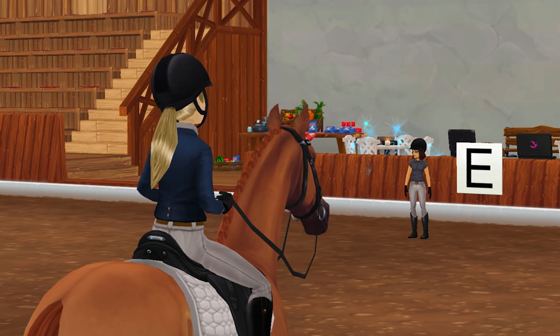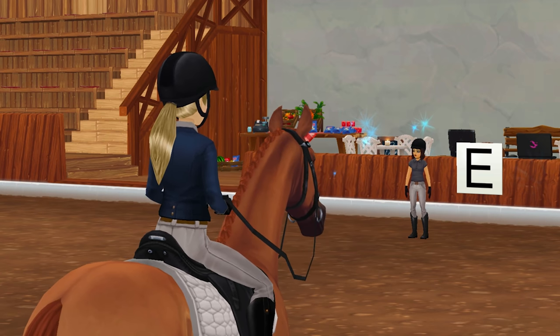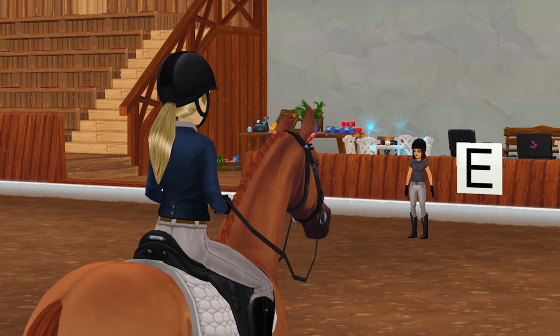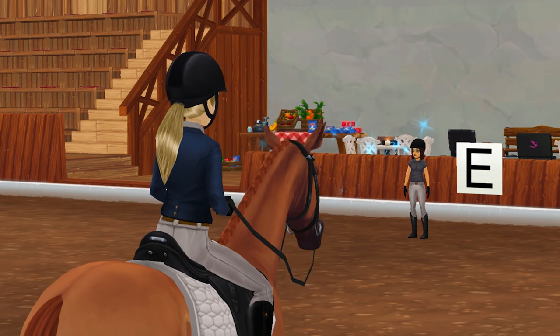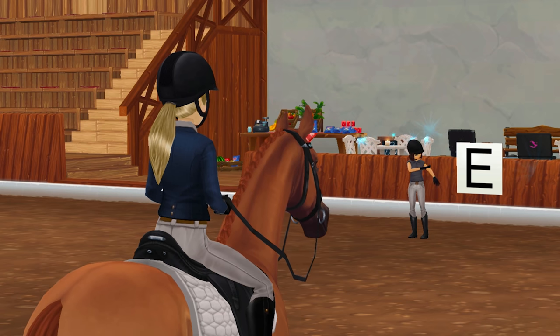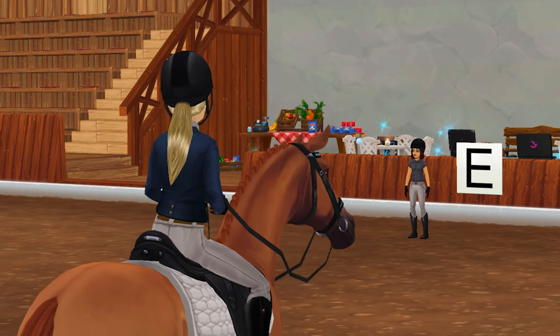In 6th place: Chloe Thompson riding Misfit Madness. In 5th place: Paisley Gordon riding Sapphire Skies. In 4th place: Jacob Rayner riding Over the Moon. In 3rd place: Hannah Opaltree riding Oh Happy Days. In 2nd place: Lauren Hathaway riding Give Me Some Lovin'. And finally in 1st place: Teagan Hatter riding Davey Jones.